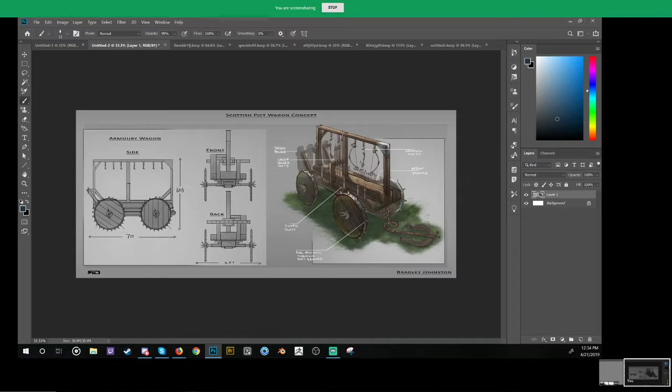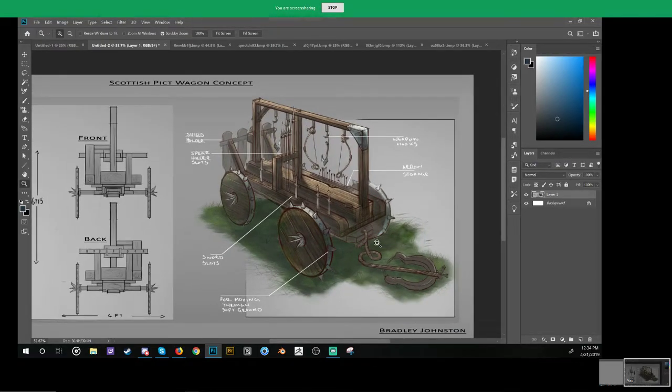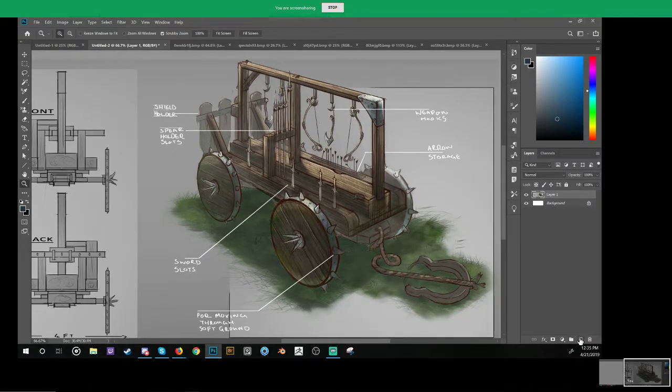Okay, this is by Bradley, and this is actually kind of fun. This is one of the only hard surface designs we got. Everything else was pretty much a character or related to a character, which I like, which means there's less competition out there for getting a job, and you can kind of sneak your way in that way if you want. I made a couple notes for this one.